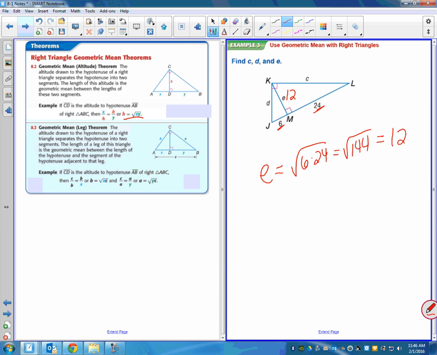If I was going to set it up like this, then I would say you have to use this entire length, right? So that's an entire length of 30. I'm going to say D equals the square root of the long side, which is 30, times the short side, which is 6. Let's see if we get the same answer. We should get the same answer, or we've done something wrong. 180. Did you get 180? 144 plus 36.